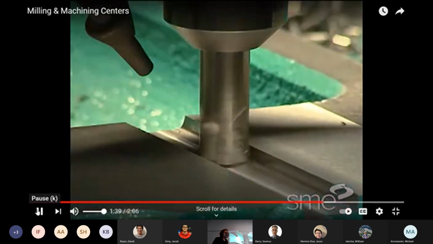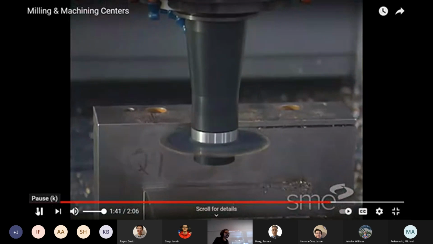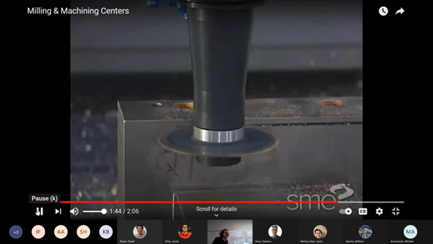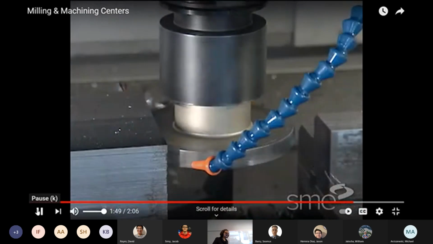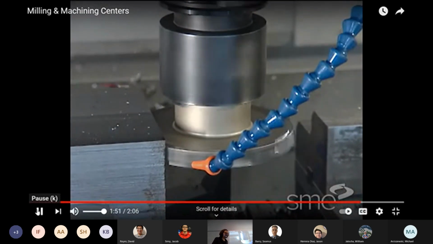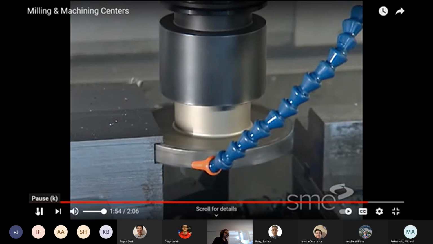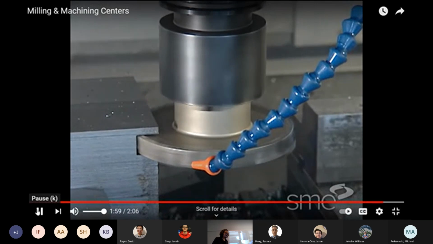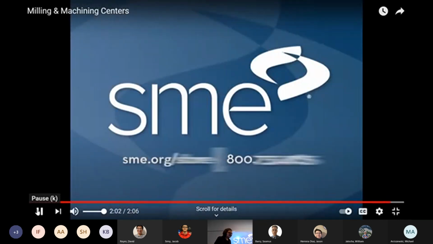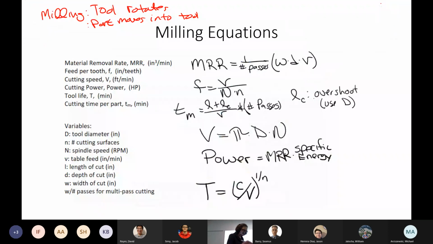Short, shallow slots are often created with end mills. Deep, narrow slots may be milled with an end mill, a thin slitting cutter, or a grooving cutter. Grooving or slotting cutters are generally more efficient than end mills for cutting long and deep slots because of their larger diameter and greater number of teeth. Okay, so I just wanted to highlight a little bit on chip formation and the variety of some of the tools.